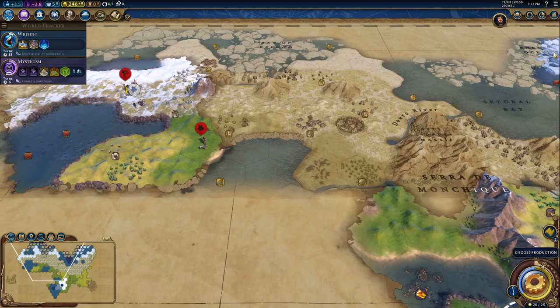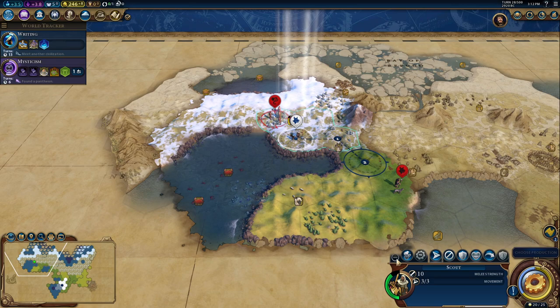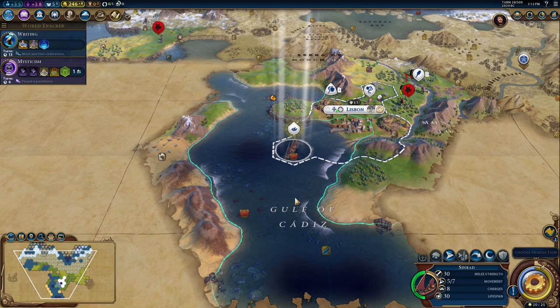So we've got Sinbad now. Let's go. Can we give you your promotion? We can pet the dog. I'd sooner give you your promotion, but let's get away from you. So we've got Sinbad now. Sinbad can actually scout this out.